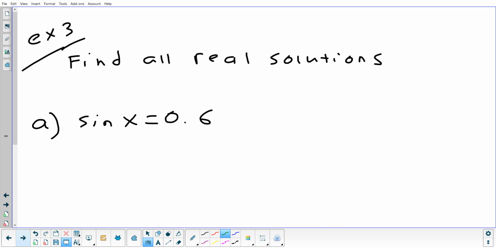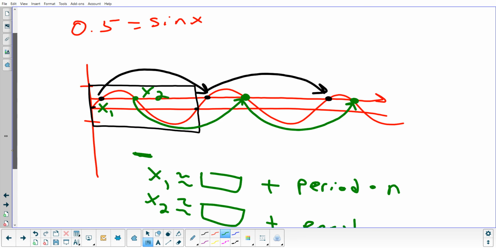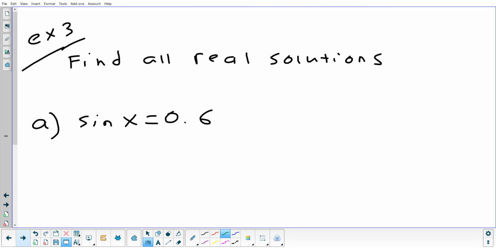So sometimes you have to put the plus 2 pi or plus the period times n. Sometimes you don't. How do you know when you should? If the problem says find every or find all solutions, you need to put plus the period times n. If the problem said find all answers between, say, 0 and pi, then that's all they want. Just the answers between 0 and 3.14. This one says all. So you have to put plus the period times n.